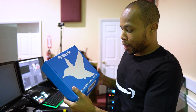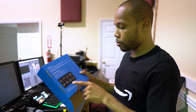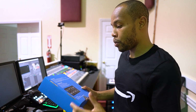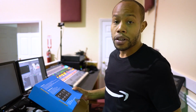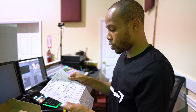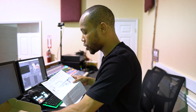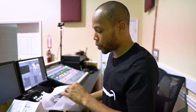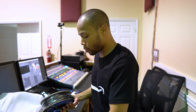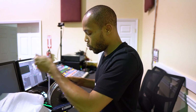All right, so this is the iBirdie Active HDMI cable. On the back here, it says it's able for 4K resolution, 18 gig bandwidth, gold plated, compatible with Apple TVs, Fire Sticks, Rokus, a whole bunch of stuff. So we'll see how this works. In the back here, we have our instruction manual. And again, this is a one-way HDMI cable, so you have to make sure you're going in the proper direction because it has fiber built into it as well. For anybody that knows about fiber cables, you definitely do not want to bend and break your fiber cables. So we'll see how this is packaged, and if we have some flexibility on this cable.